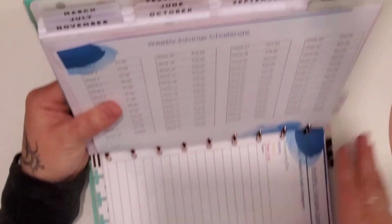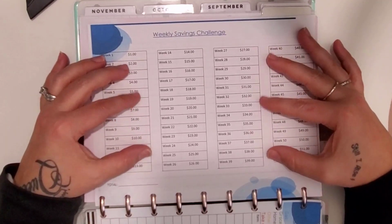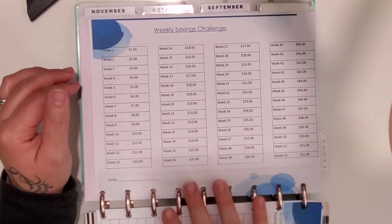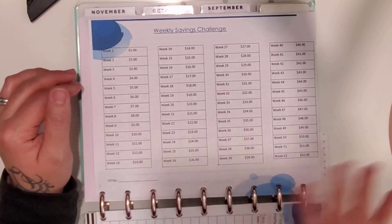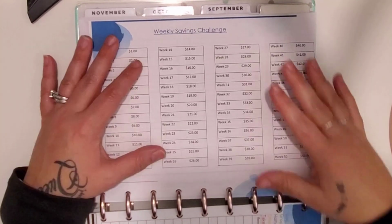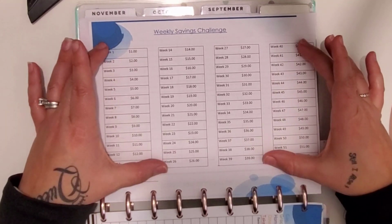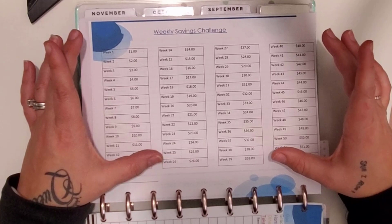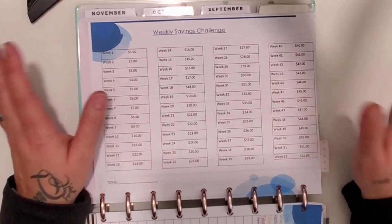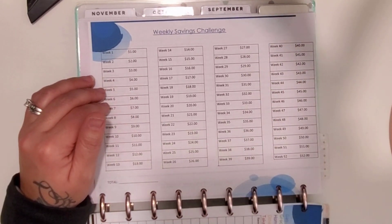I did start a savings challenge. This is something that's new, and I put it in my budget section because I'm going to try and budget for this savings challenge. At the end of the year, I think it gives you about $1,300, $1,400. But this I want to use for things like closing our pool at the end of next year, and closing the hot tubs and doing all that stuff. Whatever's left over will kind of go into my Christmas fund.